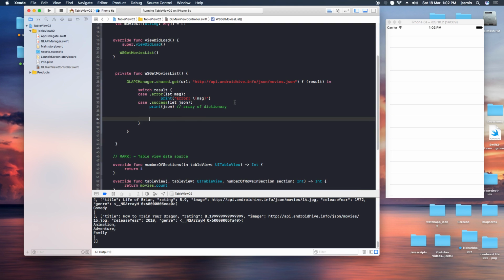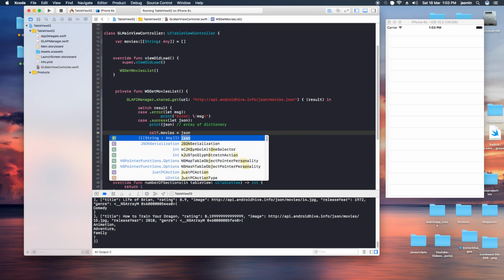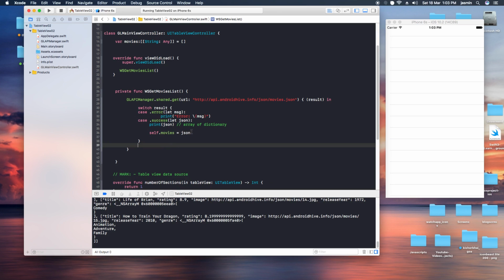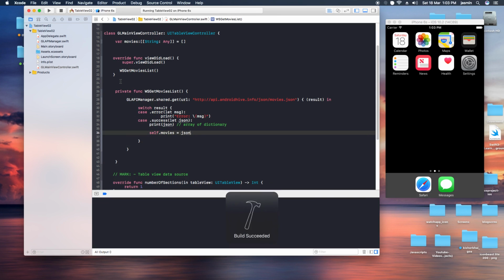Come over to this movie list web service call, where we have put one array called JSON, which is an array of dictionary, and our movies is also an array of dictionary. So we are directly passing this array into movies. Movies equal to JSON.